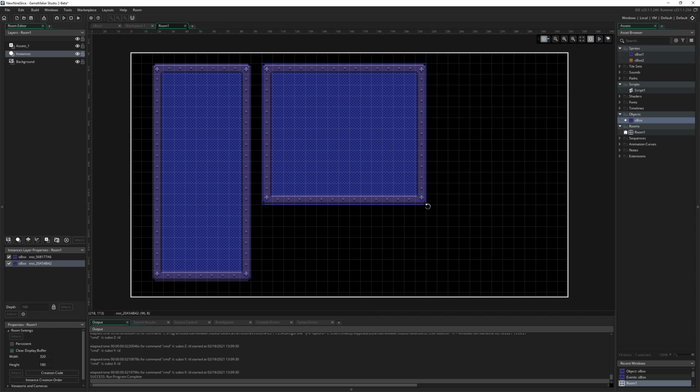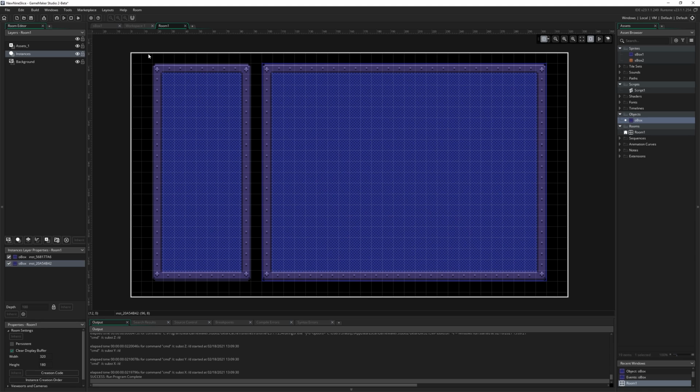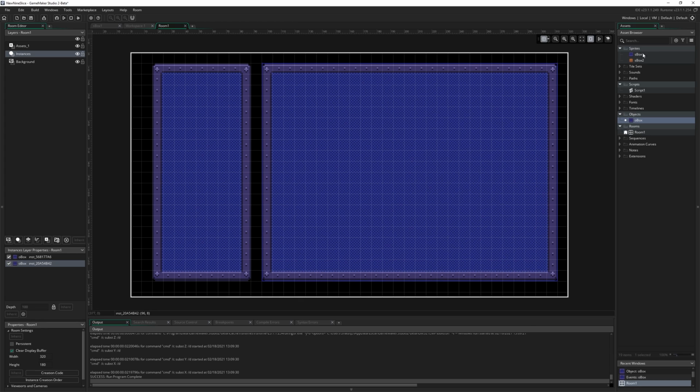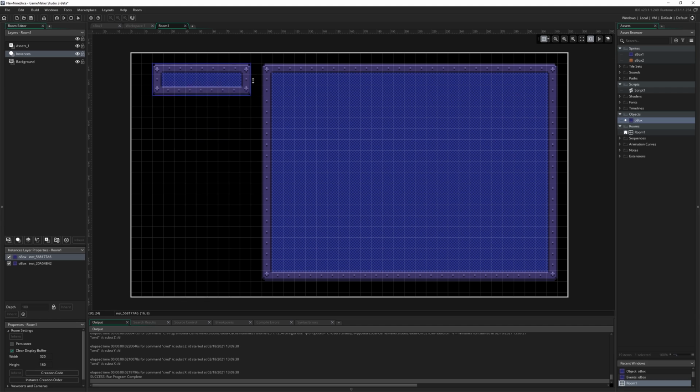But yeah, you could have an RPG with, like, you know, a typical menu made out of, like, these different boxes and stuff like that, like a JRPG menu, right? You could just sort of set that up really easily just by making a couple of these sprites, make all different kinds of menus. Really, really easily just in the room editor visually. So that's super cool. You could have them, like, as I say, they can animate, so you could have them do cool transitions and things like that.